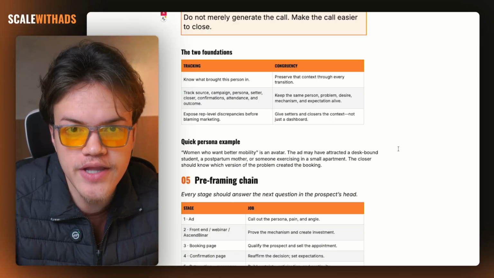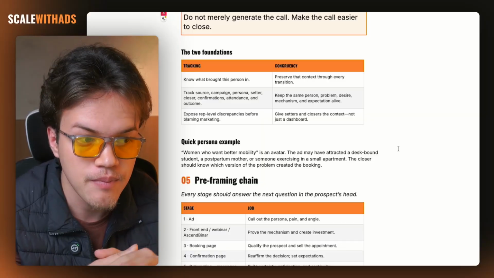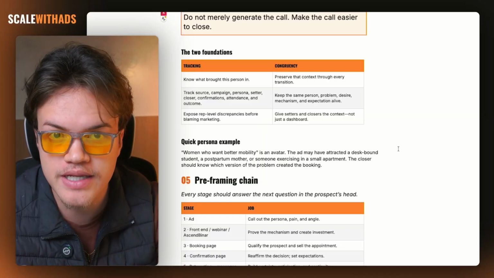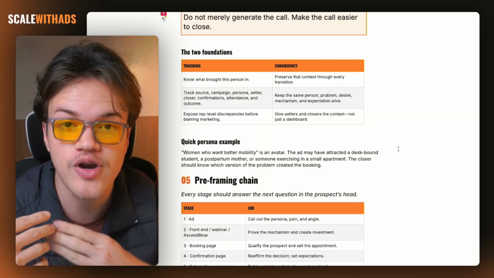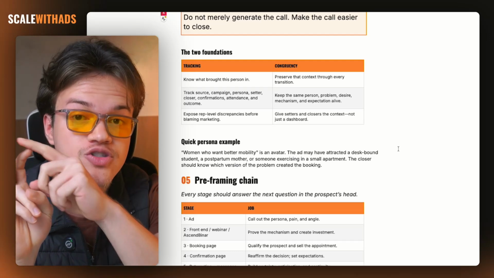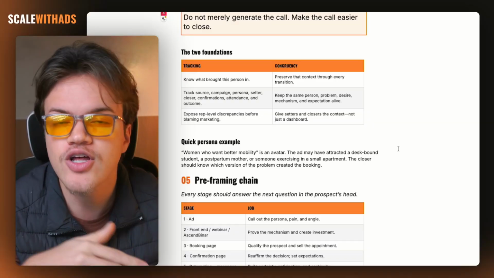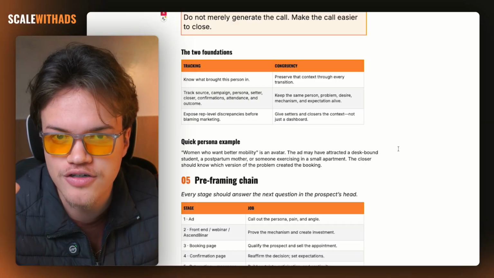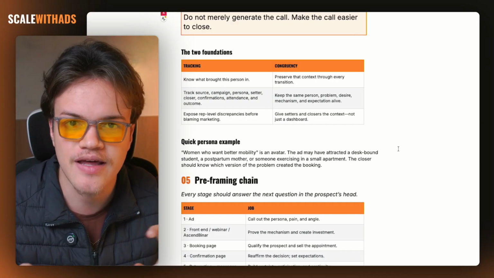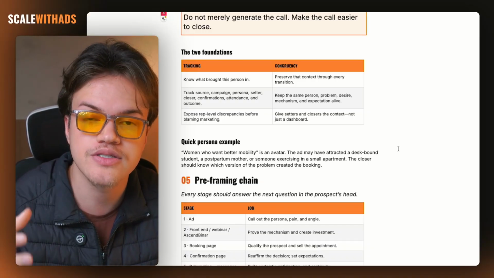Now, there are 2 foundations you need to be aware of to apply everything that I'm going to mention here. Because for you to actually build beliefs, for you to actually create framing, 2 things are important. You need congruence, and to have congruence, you need tracking. So what I mean by congruence is it's not only putting the same colors in your page and in your ads, pretty branding, but it's about all the concepts you're using.